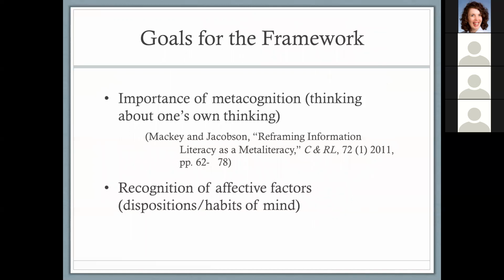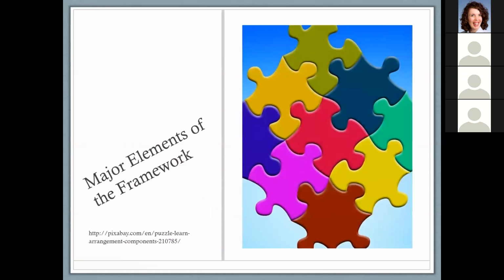We wanted to introduce the idea in the framework of their monitoring their own thinking, or thinking about their own thinking, so that they could self-correct and improve over time, self-regulate, and also to recognize that learning is also dispositional. That is, it's a matter of habits of mind, or the affective as well as the cognitive factors that are really an important part of learning. So we were drawing on all of these considerations and thinking about how to create the framework itself.